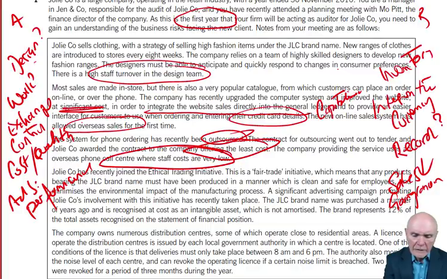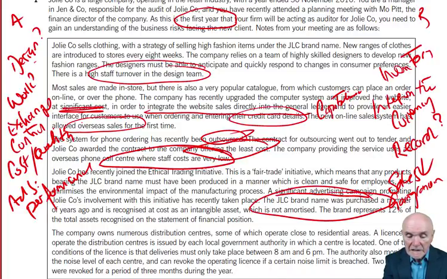I wouldn't have thought they would have capitalized the advertising campaign. That's fairly unusual, but you could put it in as a potential audit risk within that. And then there's the brand name. The JLC brand was purchased a number of years ago. It's recognized at cost as an intangible asset.